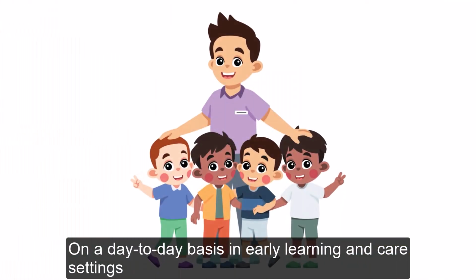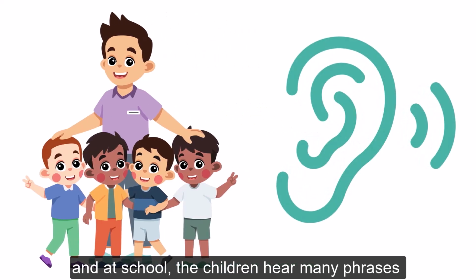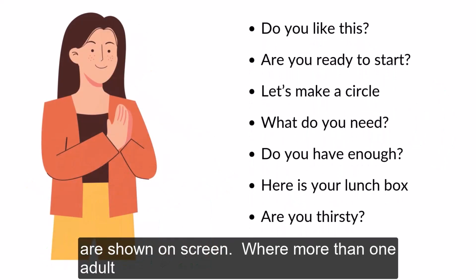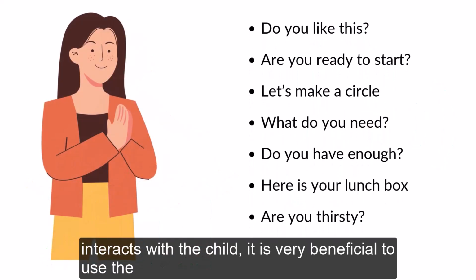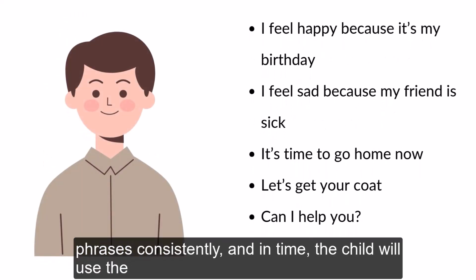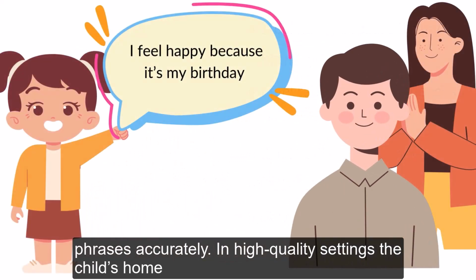On a day-to-day basis, in early learning and care settings and at school, the children hear many phrases associated with the daily routine. Some of these phrases are shown on screen. Where more than one adult interacts with the child, it is very beneficial to use the phrases consistently, and in time, the child will use the phrases accurately.